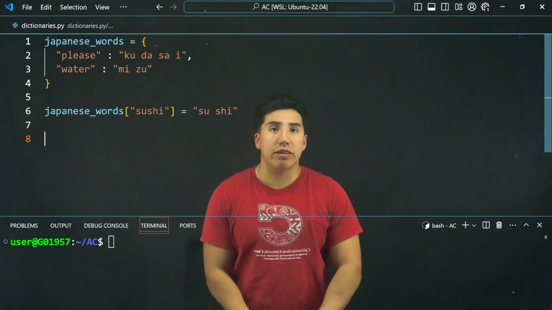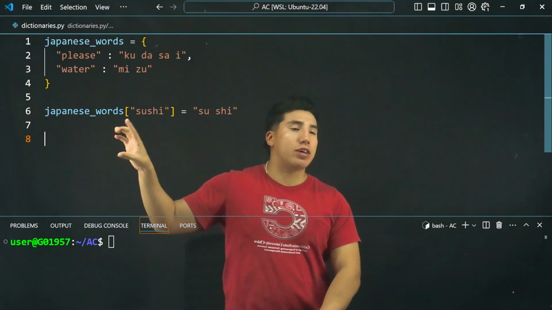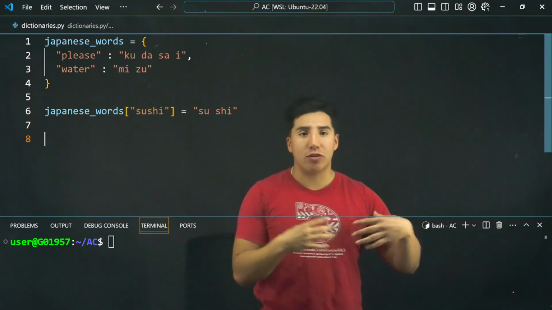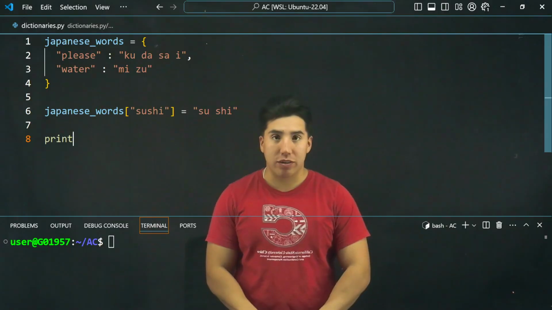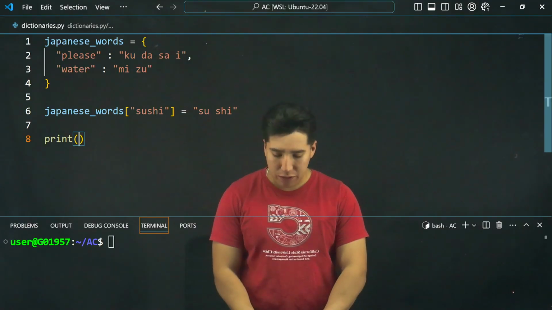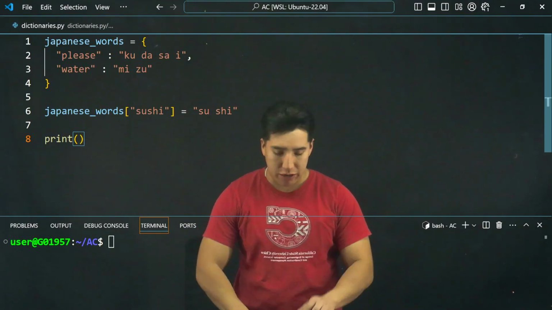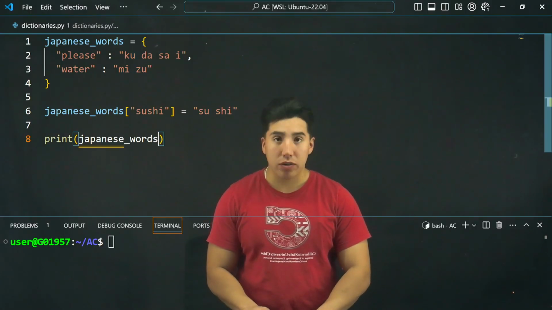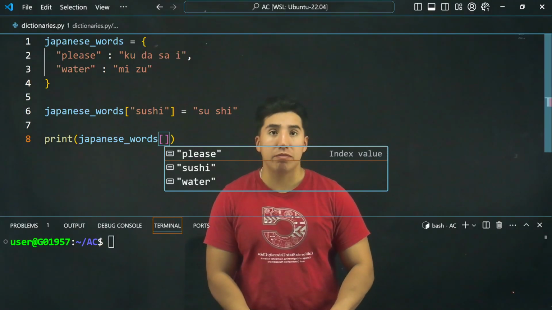And lastly, I'm going to show you how you can get access to your English words and get the Japanese translation output back to you. So next, I'm going to put a print statement here, and then within the print statement, I could put my dictionary, Japanese words, and then index it.